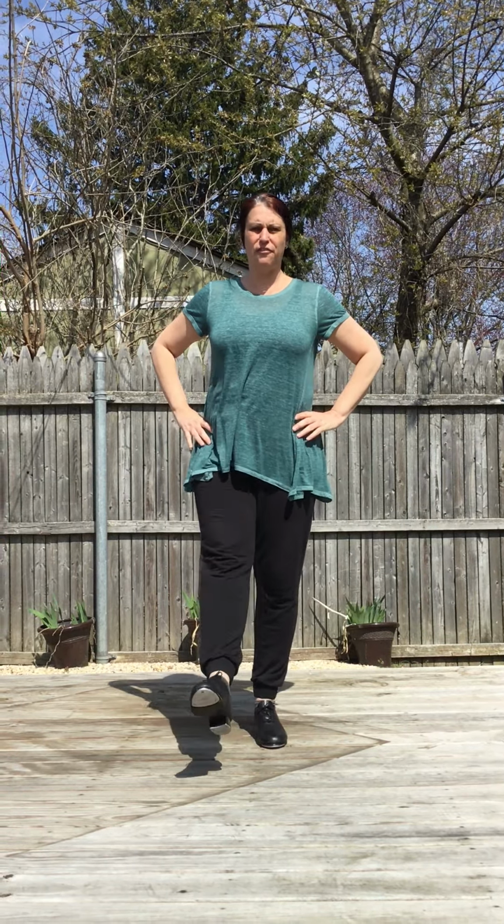So flap starts the same as a shuffle, but it's two sounds going forward. Brush down, brush down. It's only the ball of the shoe. The heel has to stay up. Brush down, brush down. So we practiced the basic flap.